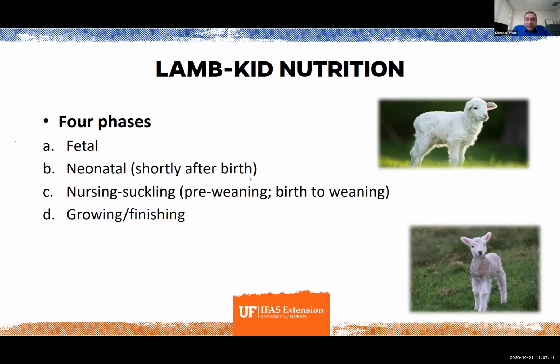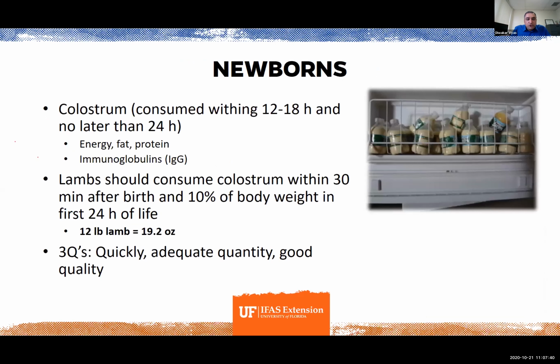Neonatal stage, shortly after birth, and I will discuss that, we need to make sure we provide enough colostrum, a good quality colostrum and a good quantity of colostrum, and I'll discuss that in the next slide. Nursing and suckling, that is how we are feeding from birth to weaning after the colostrum feeding is finished. And then depending on where these lambs or kids are going, depending on what their fate is, whether they're finished or replacements, the way they are fed is different. So now colostrum, a very, very important component of this system.